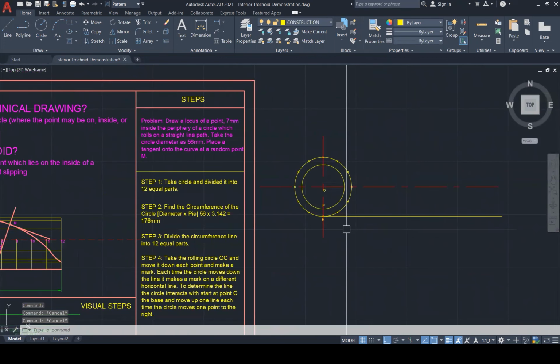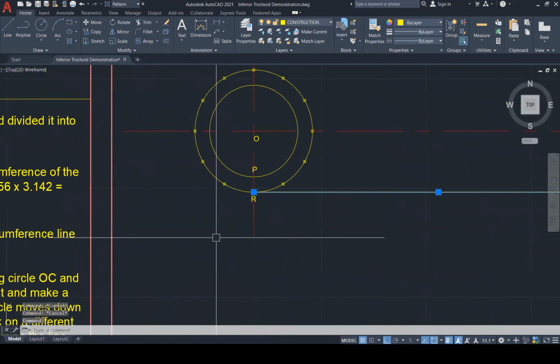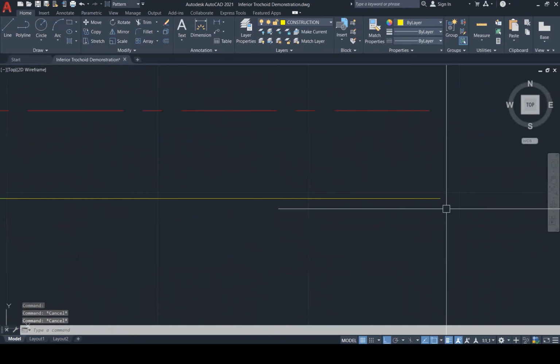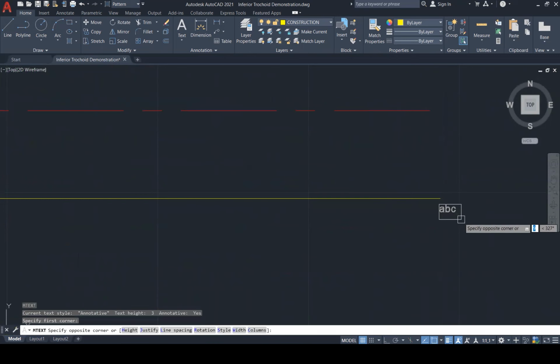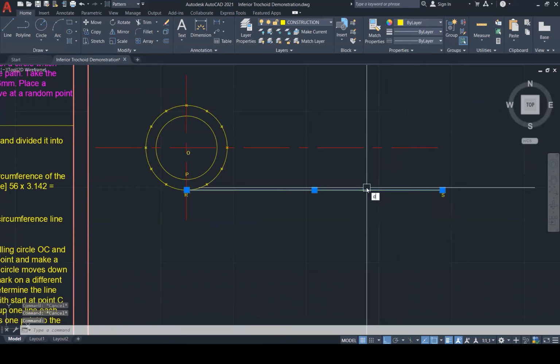So I've divided my circle into 12. The next thing now is I need to divide my circumference, so let's call this R to S. I divide this into 12: div, select here, type 12. And the divisions are there.